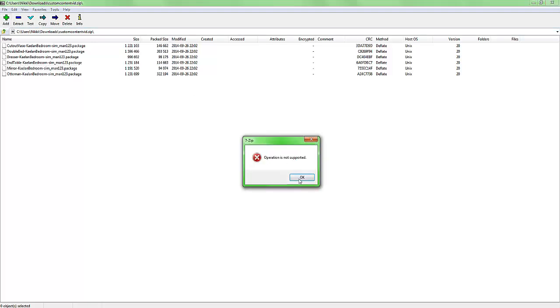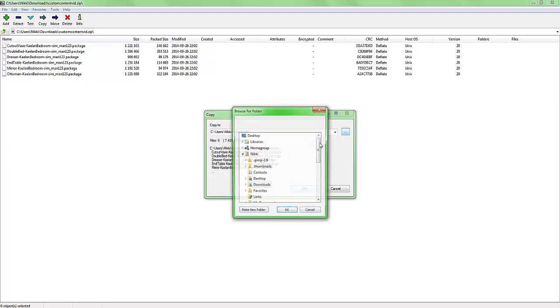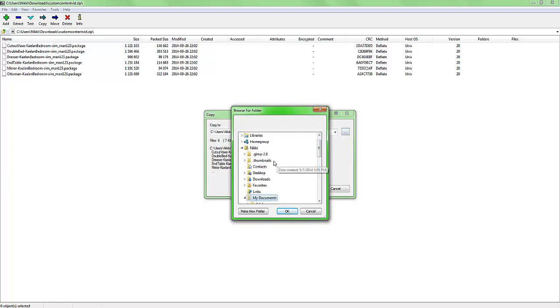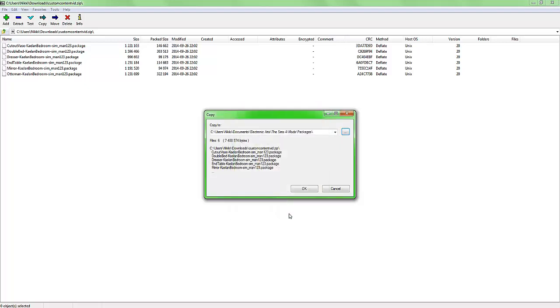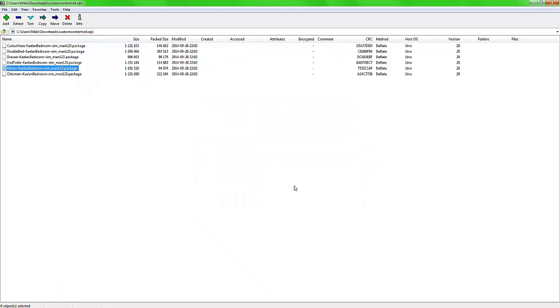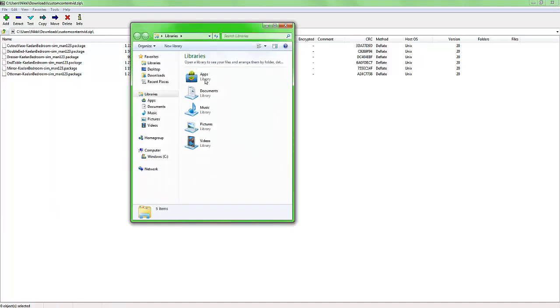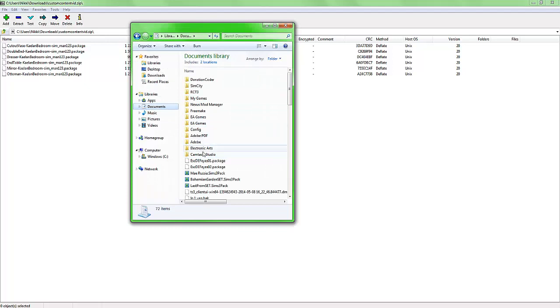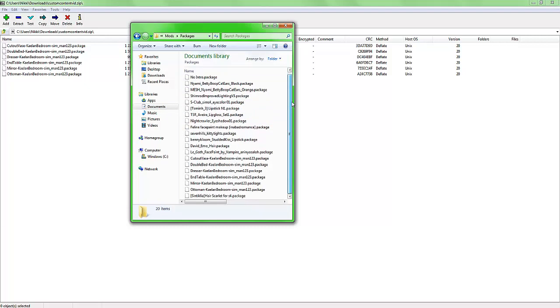Now I'm just going to show you guys what to do. The Sims 4, mods, and I'm gonna put it in your packages folder. That video, if you want to see how to actually install stuff into it, will be in the description box below as well. So you're just gonna hit open and it's gonna go in there. And it should be there. I hope I didn't just extract that. So now to check, I'm just gonna go to my documents. And it's all here.